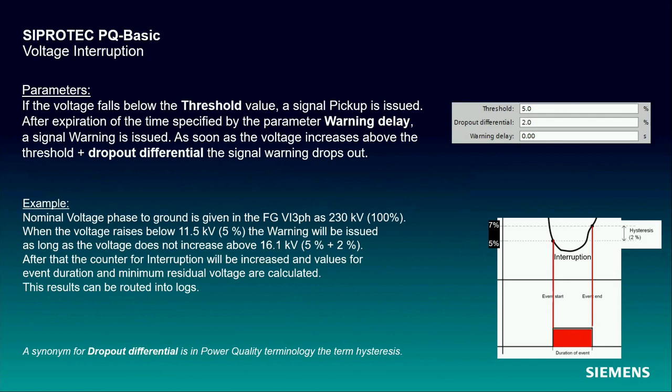Common for all 3 event types is a detailed event evaluation, meaning the duration for each single phase is measured and written in the user log. The extreme lowest or highest deviation for each separate phase is communicated to the user log. An overall duration means the time from when the signal of the first phase drops below the limit until the last phase recovers above the limit, which represents the so-called overall duration.